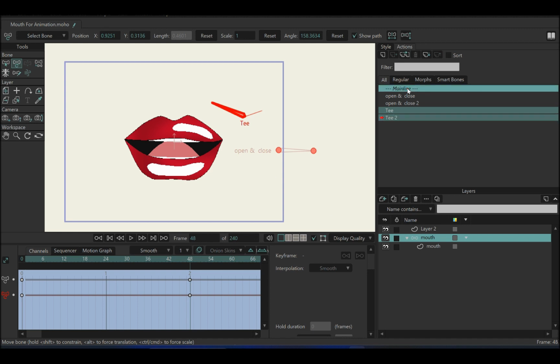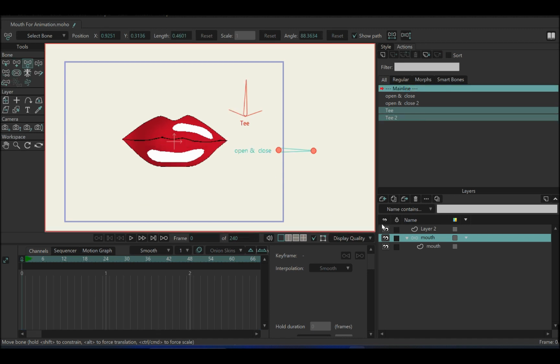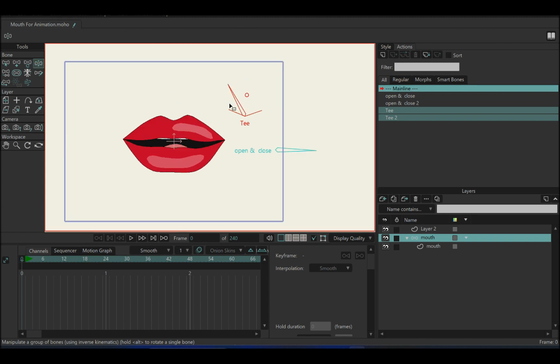Then I go back, double click on my main line, then let's test it out. So if I click here, I have my L, and I click here, I have my T. You can see it's fixed. Now I will repeat. The reason you saw that happening was because I rotated this action to the same place where the T and L is. So one needs to be at the left hand side and the other needs to be at the right hand side. So make sure you don't mix the two.